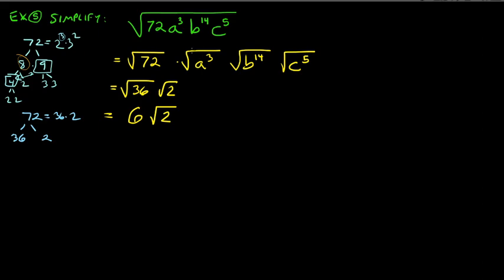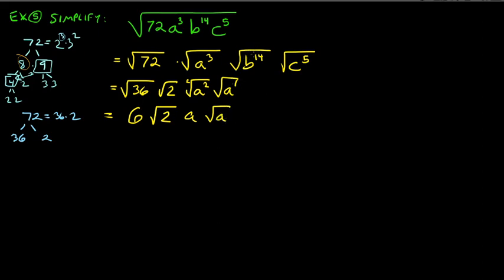Okay, what about the square root of a cubed? Well, we can split it up as the square root of a squared, but that's only 2. We need one more to get 3. So how about another a to the 1? The square root of a squared is just a to the 1, right? 2 divided by 2 is 1. But we still have the square root of a left over, right?